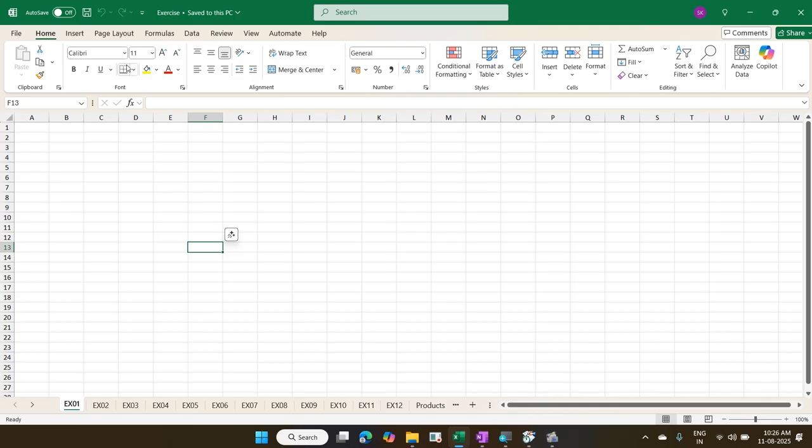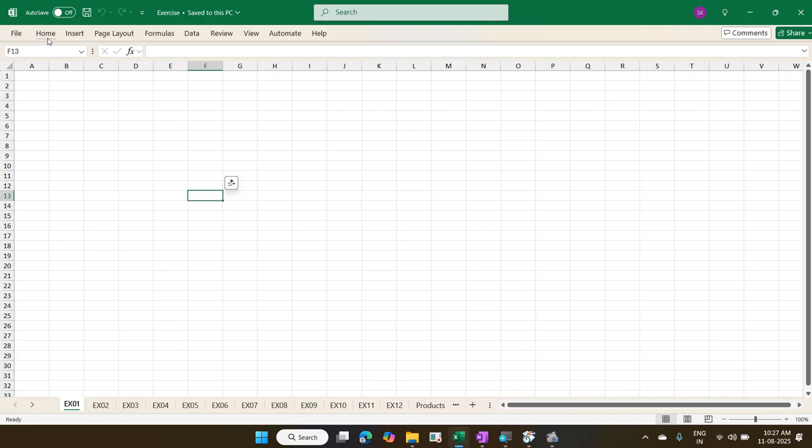Control F1 will hide the ribbon, but the home, insert and page layout tabs will be visible. I want to hide everything, that's why I am using Control Shift F1. Everything, the ribbon and tabs, will get hidden. Only the rows and columns will be visible. The tabs are visible, the ribbons are hidden. The whole area is the ribbon, that's hidden, the tabs are visible. I want to hide everything: Control Shift F1.